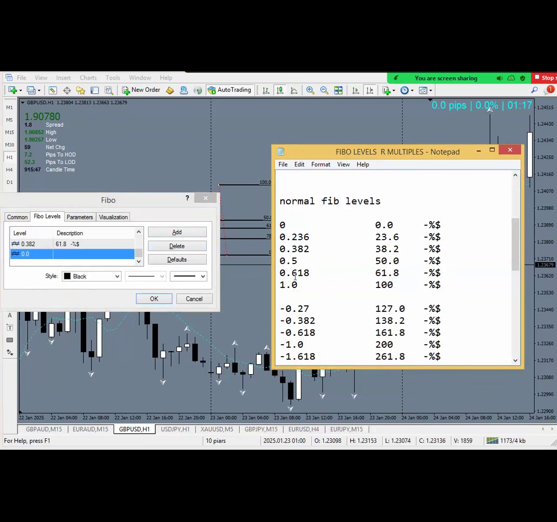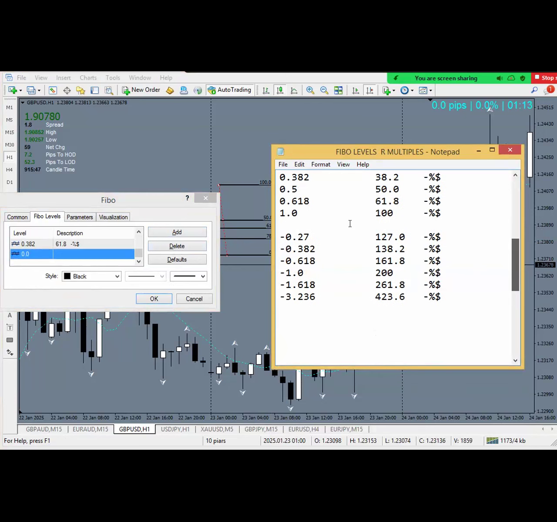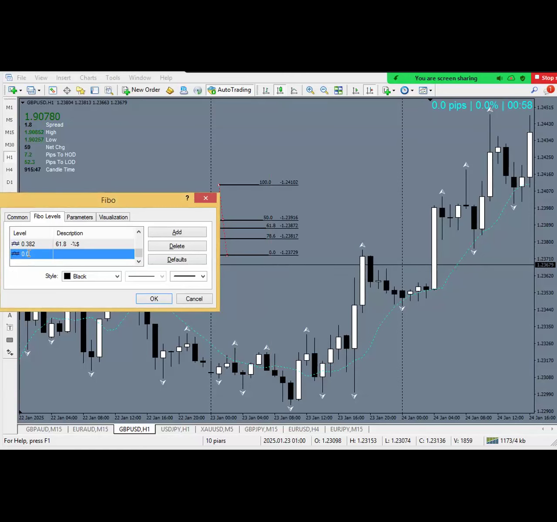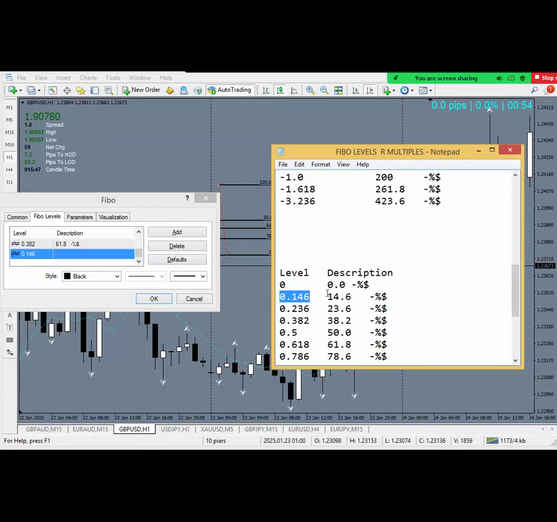Let me see which number is not there. Okay, let's say this one here. So I put that level there. And then I just copy this whole thing where it says description, which goes under description here. So I just copy this description.